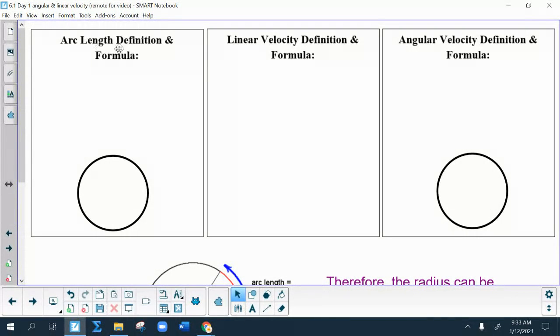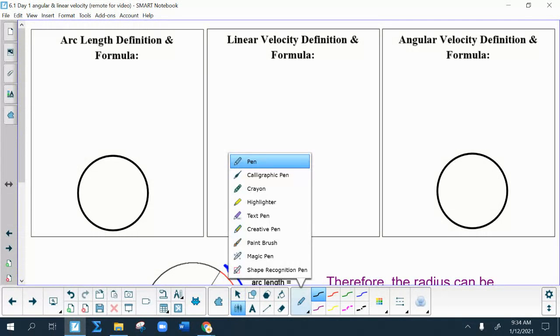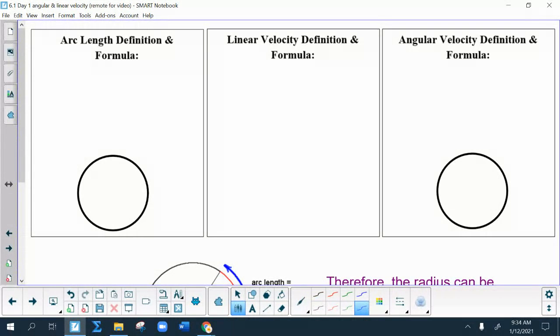This one is the arc length, which is really more for background or review information. So arc length is when you are measuring out the curve of a circle, kind of like cutting it and laying it flat on a table and measuring with a ruler. So that's the intuitive way to think of it.